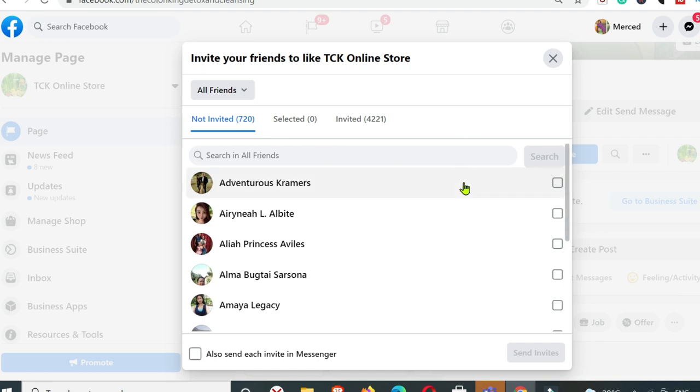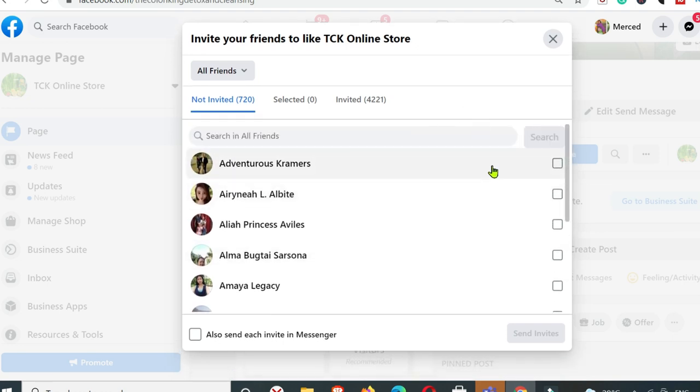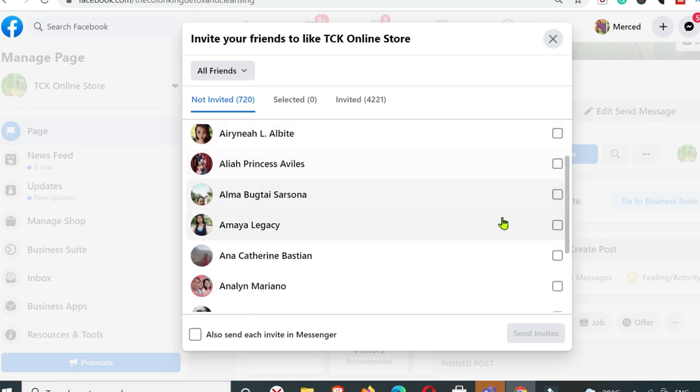So, I don't know. Maybe it's not showing if may na-invite ka na tao. I don't know. I don't know what's up with Facebook lately. But yeah, ganyan po siya. But then it's a different case when you are using mobile, and I'll show it to you later.